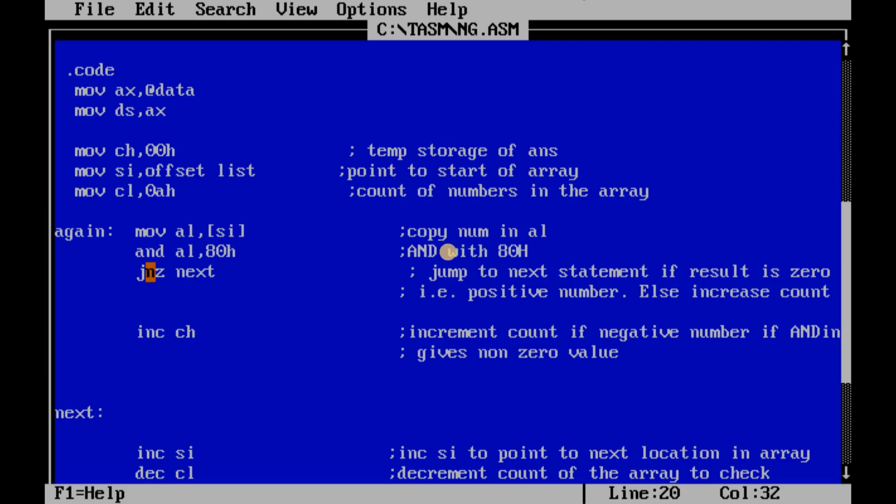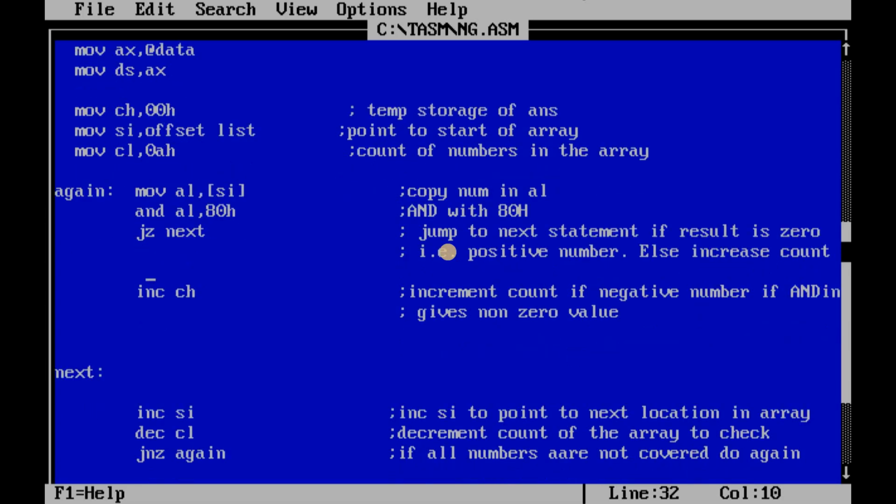If the zero flag is set, it indicates that we got a positive number, and here we do not want to count positive numbers, we want to count negative numbers. So the step of counting the positive number should be skipped. This is the only change we make. The rest of the things will be the same.